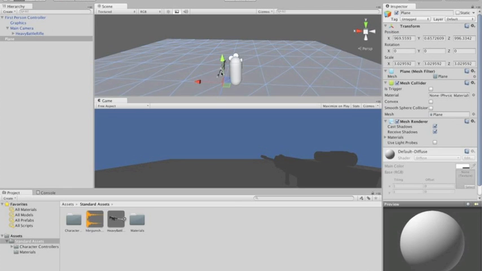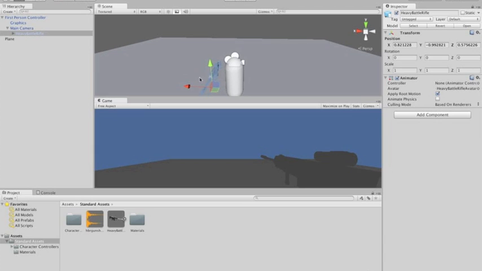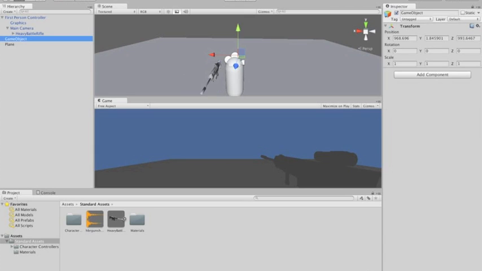Now, in order for this gun to actually work, we're going to need to create a game object. To do this, we're going to go into our menu on the top, next to your Apple if you're on a Mac. Go to game object, create other, create empty. And now it's going to be right here. You're going to take the game object and drag it into the model of the rifle. And now it's in the pull-down menu. You can rename it to whatever you want. I'm just going to call it Spawn.